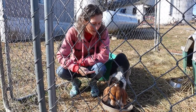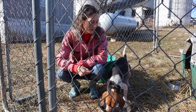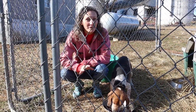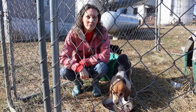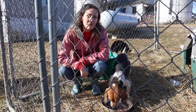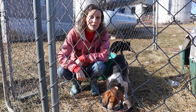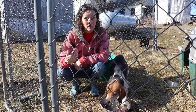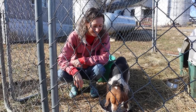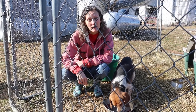All right, this is Buster the Beagle. He is currently in a 10 by 10 pen. He normally has a bigger yard but we stole his yard for goats. We have more fencing, we just haven't put it up yet, so he'll be out of the pen before long. Right now he's in here because he can't be free — he likes the road too much and runs up to the main road, which is no good. He loves to rabbit hunt, so he either runs around rabbit hunting or he runs off. He's what you hear being obnoxious and barking in the background of all our videos.